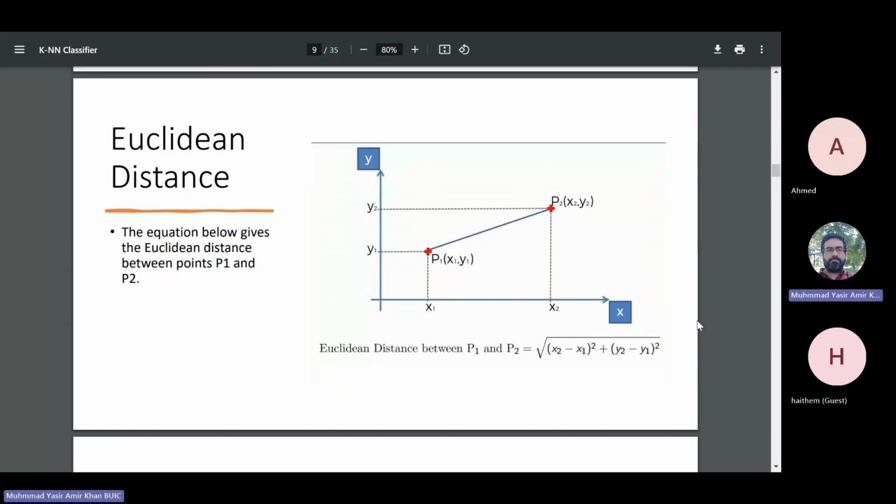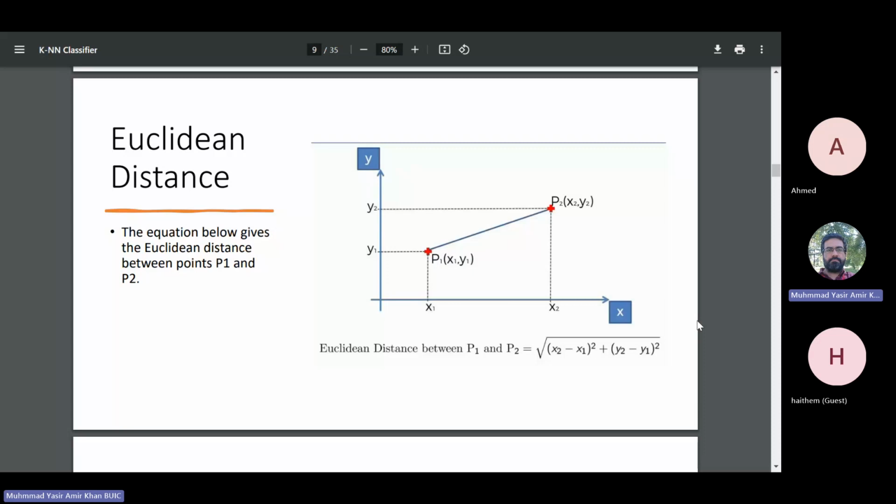The formula that you can see on the screen is the formula used to find the Euclidean distance. We subtract the values of x between the two points and square them. Then we subtract the values of y2 and y1. It can be y1, y2 as well as y2, y1; it does not make any difference because we are squaring them up, so the negative sign goes away. We add them together, and then we take the square root of the distance. Actually, there's a kind of triangle that forms, and we are calculating the length of the hypotenuse side.